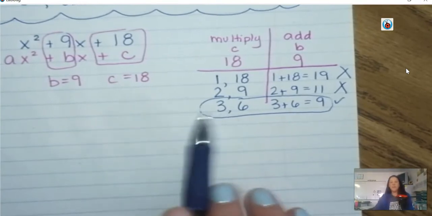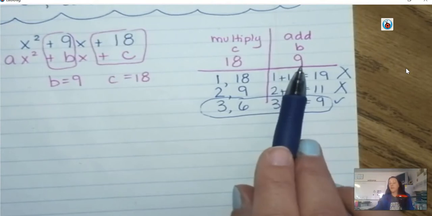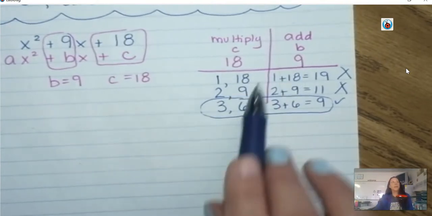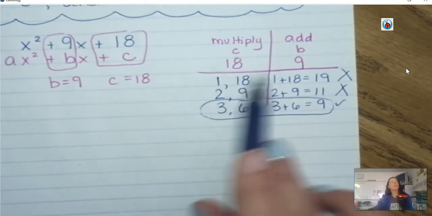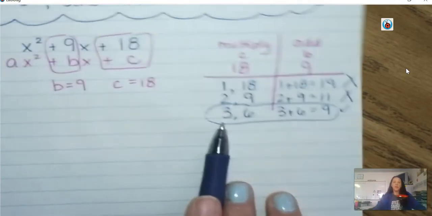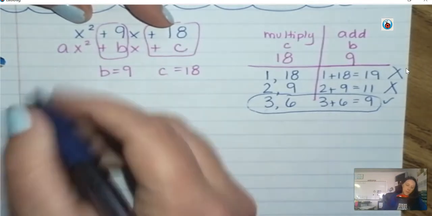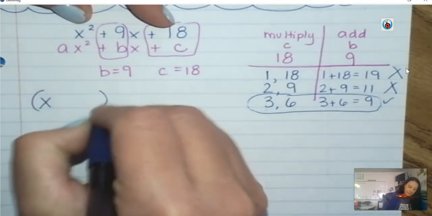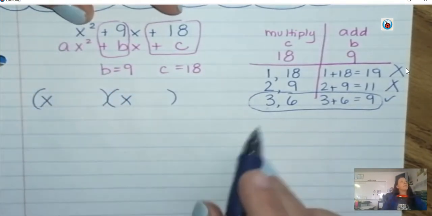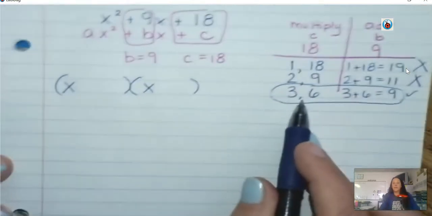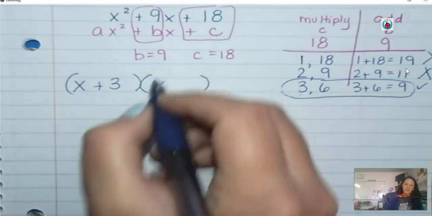So you have to keep thinking of two numbers that multiply to be your C value, but also add to be your B value. If you can't think of them, I want to see your list of what you've tried so far. But a lot of times you'll start doing this part in your head. Because we're trying to figure out what's going to multiply together to be this polynomial, it's going to be an x and an x, because x times x will get me my x squared. Then these are the rest of that binomial. It's a positive 3, so put plus 3, and a positive 6, so put plus 6.